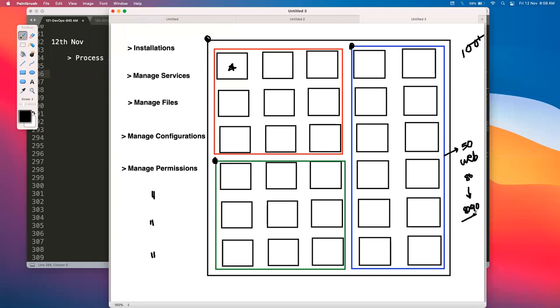Imagine what kind of approach you can take to do this work with Jenkins. Any approach we can take with the help of Jenkins?